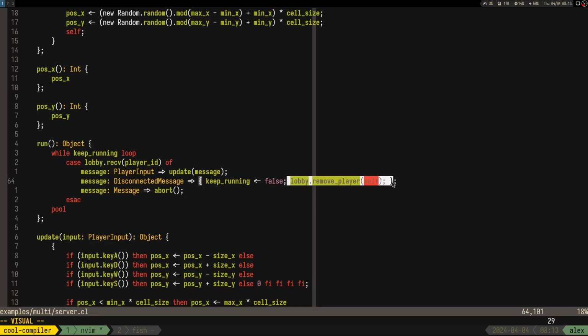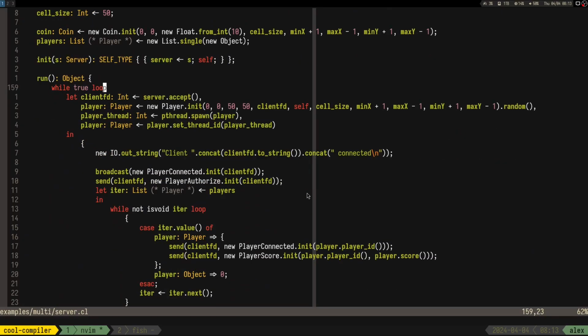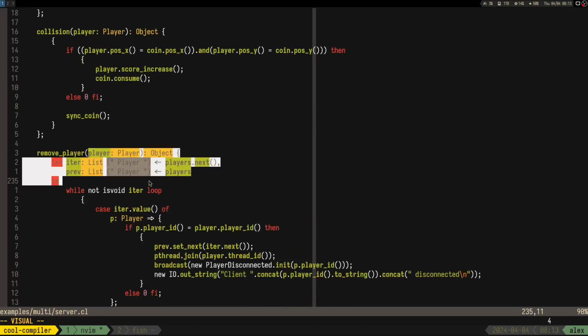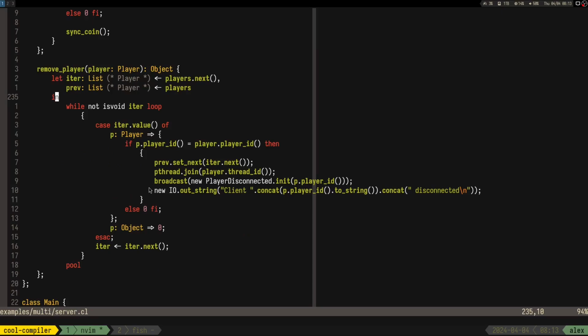It wants to remove the player, so it's gonna go in remove player. It's gonna go here and it's gonna try to remove an item from the list.